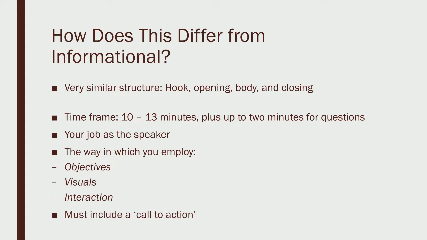So how does this differ from the informational talk? In some ways, it's very similar. There should always be a hook, like an opening that grabs people's attention by trying to appeal to whatever is going to be most interesting to them. There should be a body of 2 or 3 main points, and there should be an identifiable closing in which you wrap up. This one's a little bit longer, though.